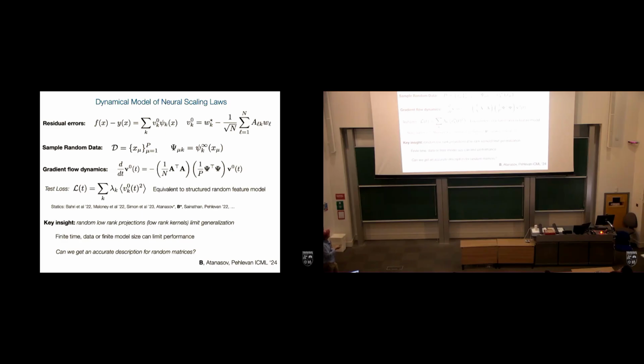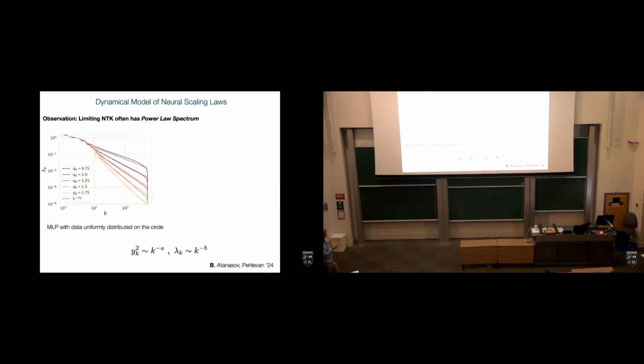Okay, and then can you do some accurate description for a random matrix? So you can see this using the tools or the cavity methods, things like we talked about yesterday. You could do these averages like we talked about. Okay, one more observation is that on real data, these eigenvalues for kernels and these coefficients for the target functions often follow power laws. So here I'm just showing the eigenvalues for, let's say, a CNN on CIFAR, and the eigenvalues for an MLP with just uniform data. You can see that there are power laws that depend on architectural properties of the model.